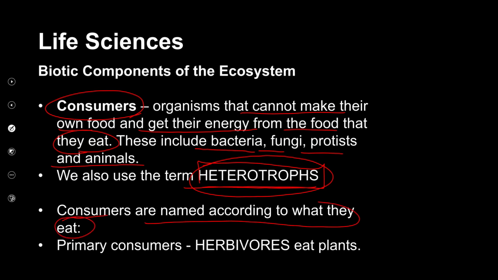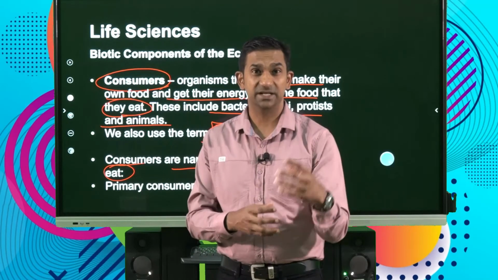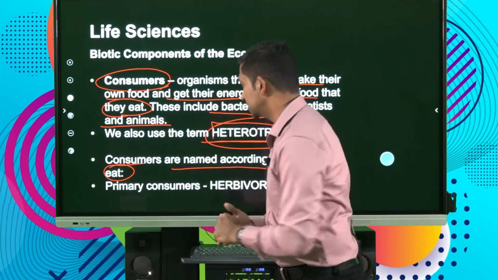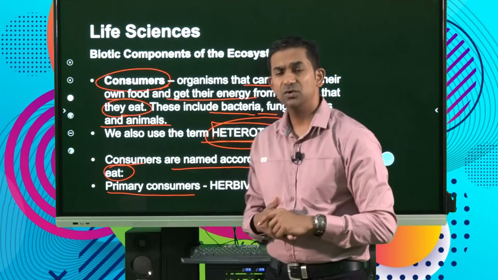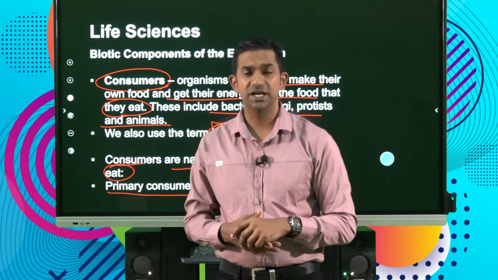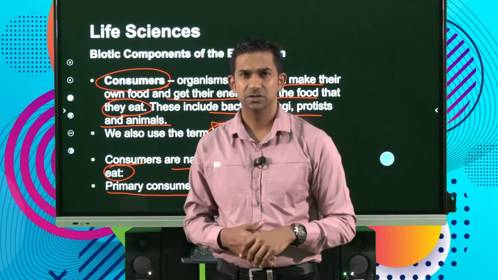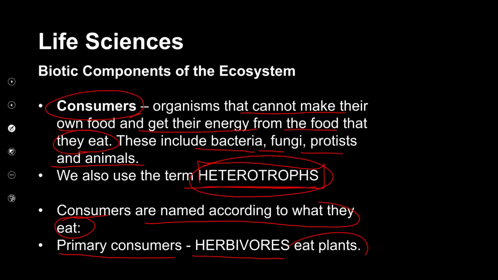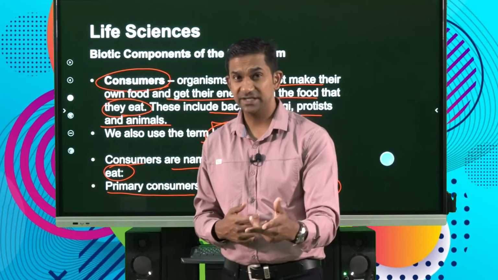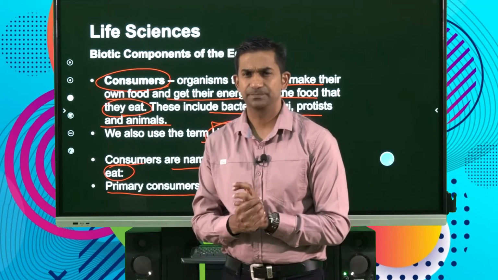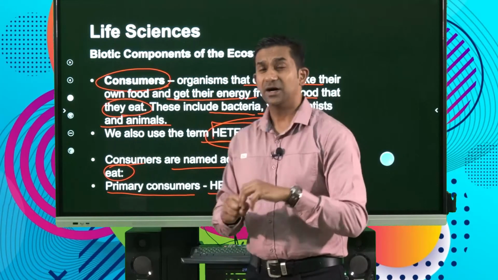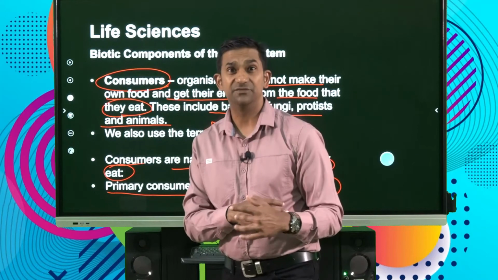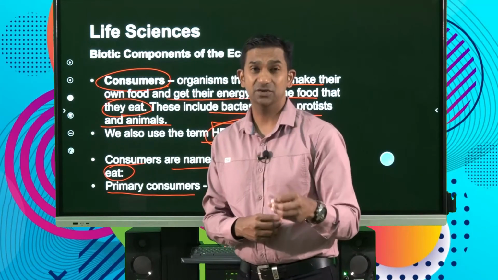So we know that in a food chain, you get individuals that are found right at the bottom and we refer to them as your primary consumers. These are individuals right at the bottom of the food chain that are consuming plants directly. And these are generally your herbivores that eat plants. Amongst your primary consumers, you have different types of herbivores depending on what they eat. So you have your browsers, you have your grazers that feed on different parts of the ecosystem. So again, your primary consumers are your herbivores, and these can vary according to which parts of the ecosystem they're consuming.